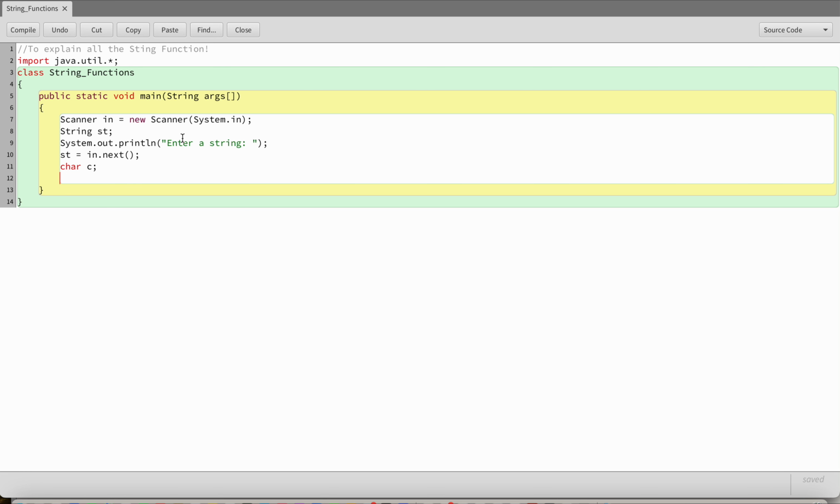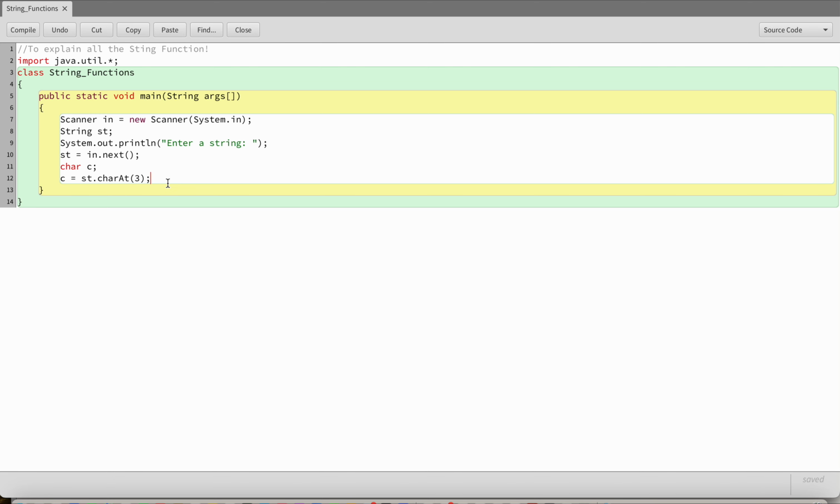Now to use the function, you can say C is equal to s.charAt. I can say any index: third index, fourth index, fifth index. I'll go with third.